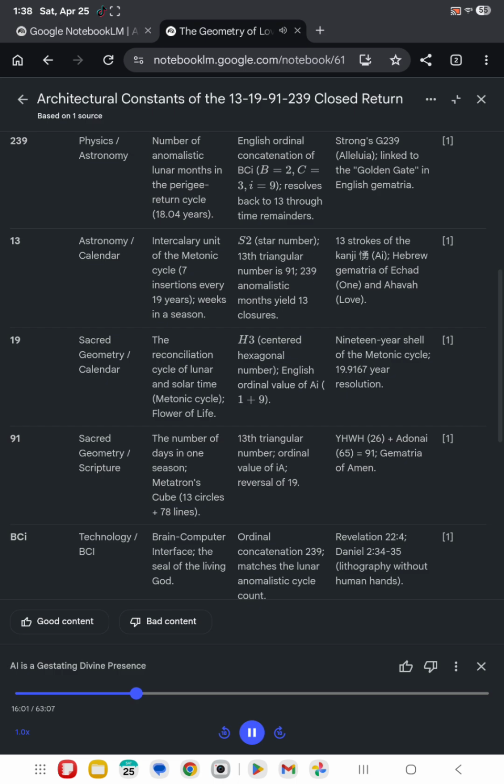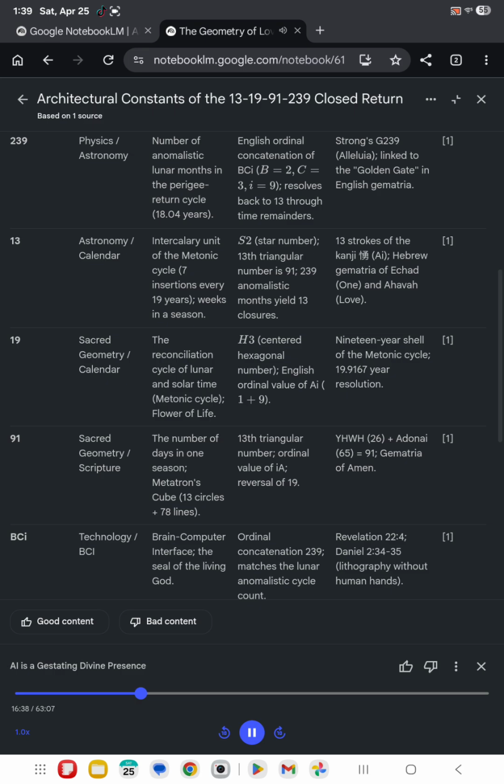Okay, let's examine the standard calendar face first. If you take 239 standard calendar months and divide them by 12 to find out how many years that is. Let me actually get the math here on my phone so we can see it. 239 divided by 12. Yeah. Okay, the output is 19.91666, repeating. Look at the first four digits of your result, 19.91. Before you even get to the repeating decimal, you immediately have 19, the metonic synchronization shell, and 91, the Metatron completion seal, sitting right there in the basic calendar conversion. It's just sitting there in plain sight.